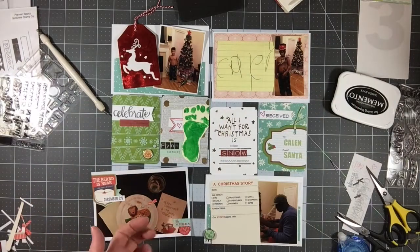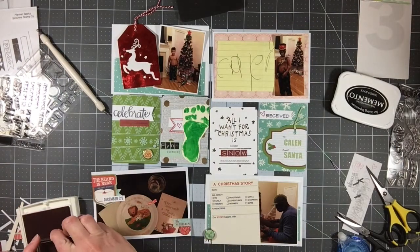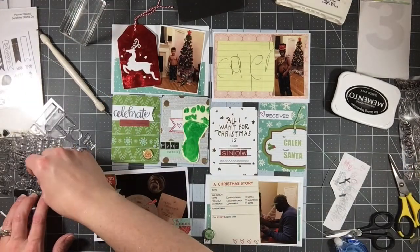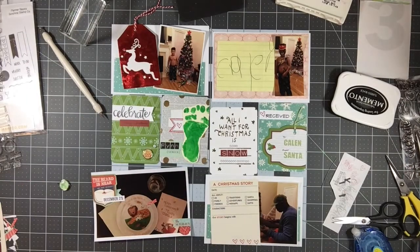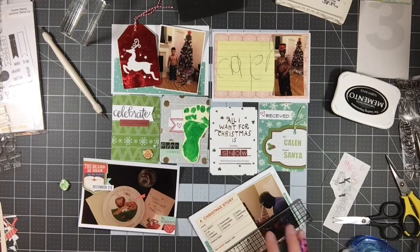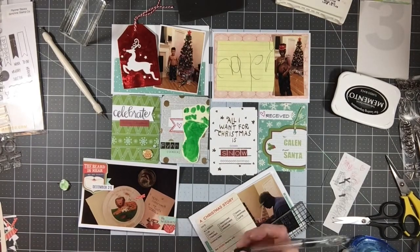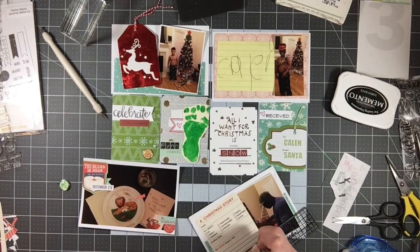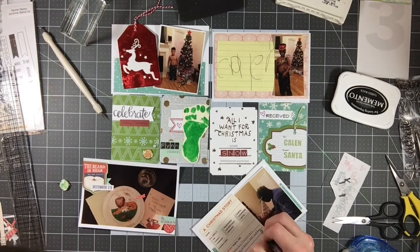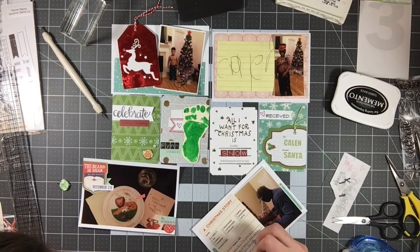It also had that received stamp. It had the hearts on there, and then I'm also going to stamp happy on the very top of this layout, so you're going to see that as well. Then I used my calendar stamp set, which has, of course, December 25th, and I'm getting ready to stamp December 25, 2015 on this Christmas story card. It also has those little open circles that I stamped around the alpha stickers that say all I want for Christmas is snow.